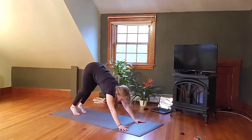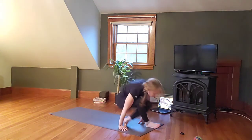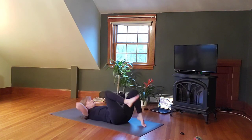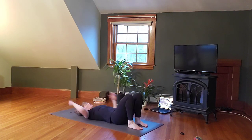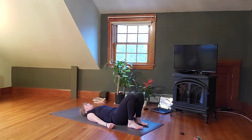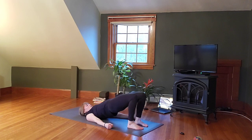Gazing at the hands, floating through to a seated position. Coming down onto your back here. You can always have a block in between your knees here if you choose for bridge. Feet are close to the sit bones, arms are at your side. Pushing through the heels on the outside edges of your feet. Inhaling, lifting your hips up. You can stay here or if you choose.